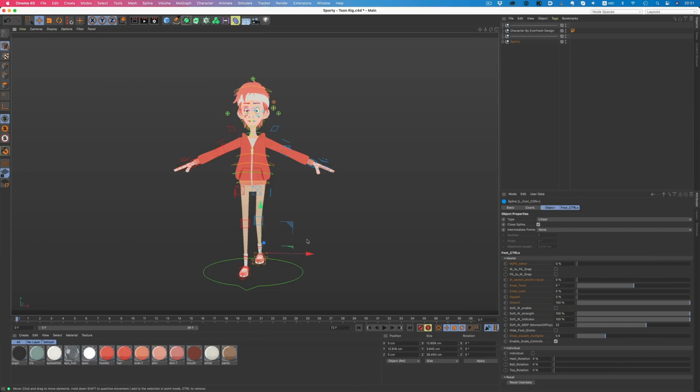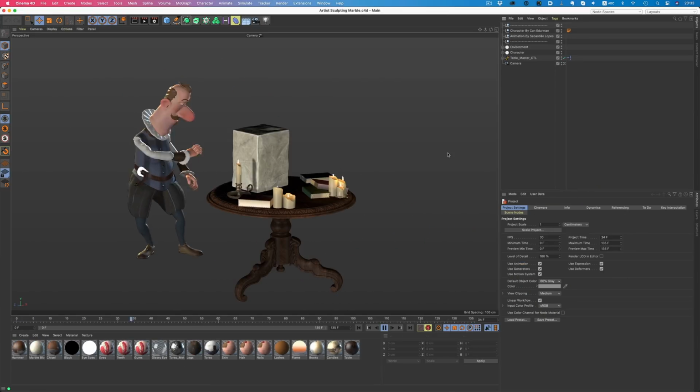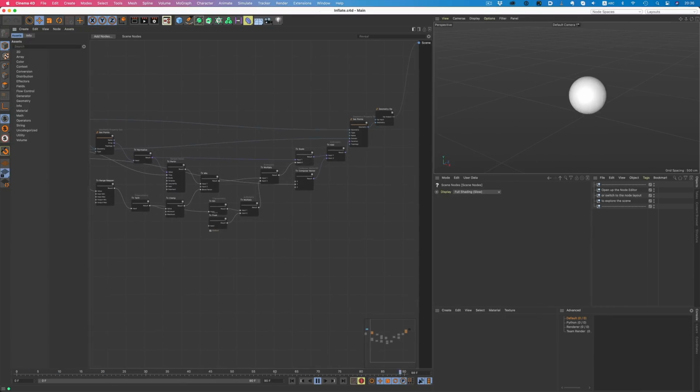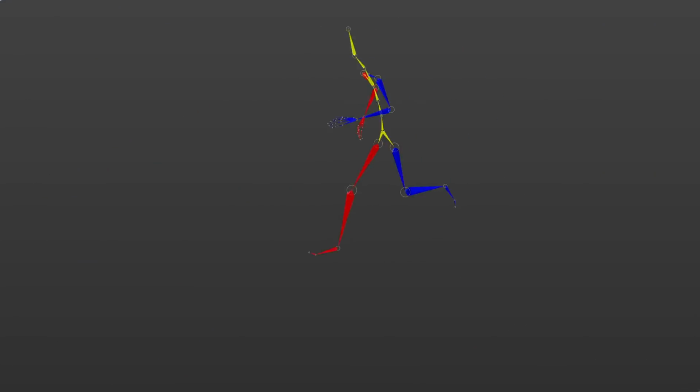There are also example scenes showing how R23 features work, like rigs using Toon Rig, or animation examples, and of course, example scenes of nodal setups. In this release, we also see the addition of one new awesome library, and that is the mocap library. It's a collection of common moves like running, sitting, walking, so they can be used in a variety of projects.